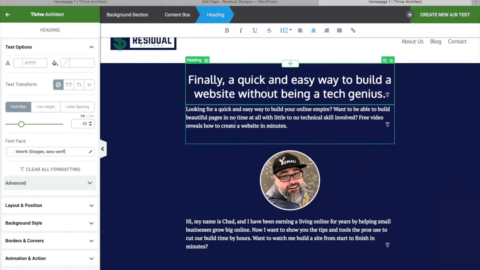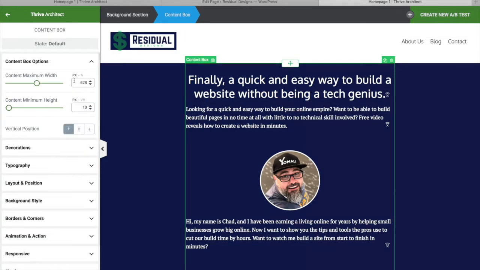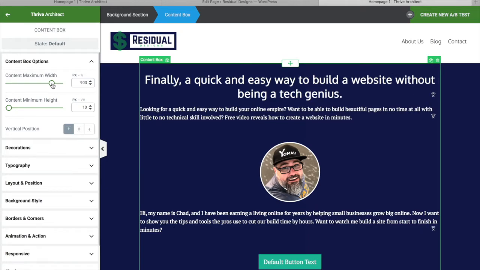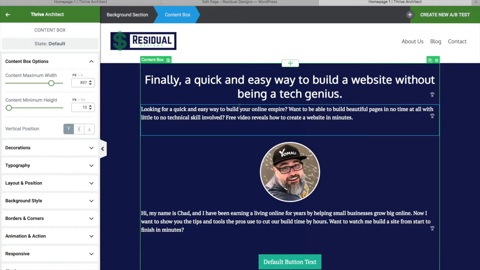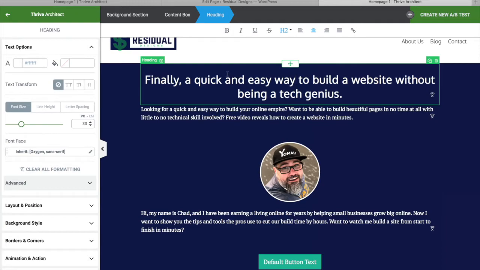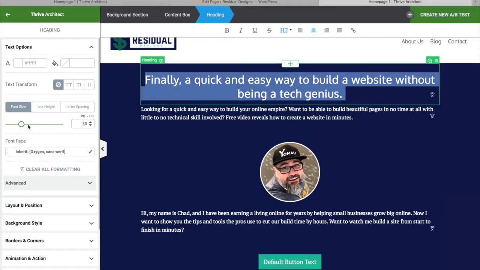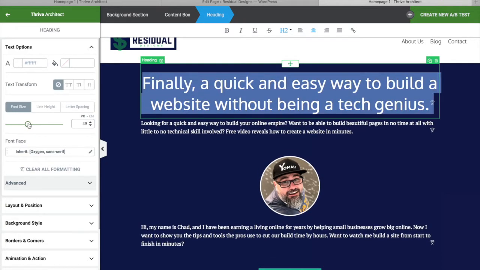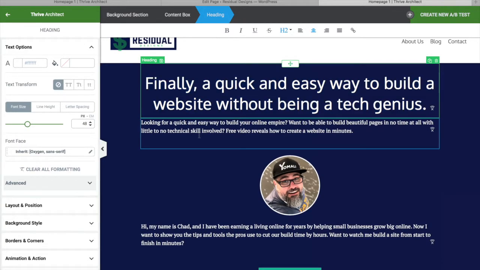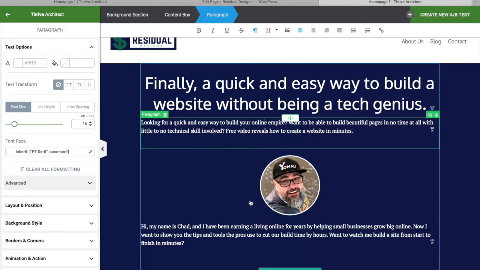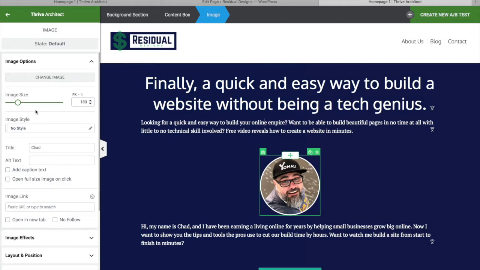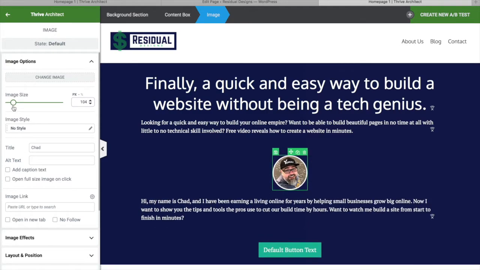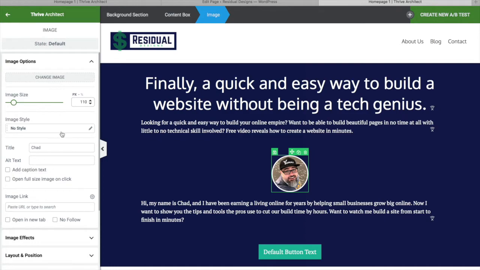I actually wouldn't mind it being a little wider, and the problem is this content box we set to be this wide. So I'm going to make this content box about 900 pixels. See, that's much better. And then I can make this heading a little bit bigger. I could just grab this font here and make it bigger. Perfect. As much as it'll take for 2 lines. There we go. And then this image, I want to make this image smaller. Perfect. I don't need my giant head out there, so that'll be good enough.